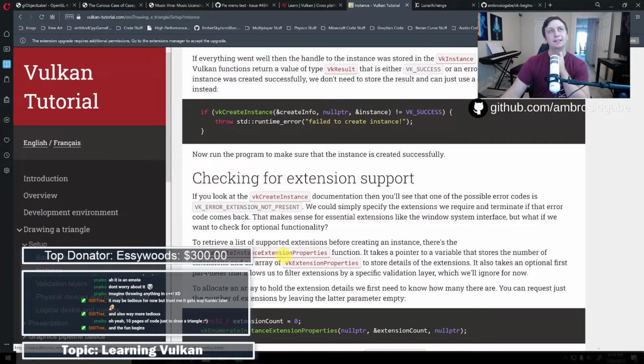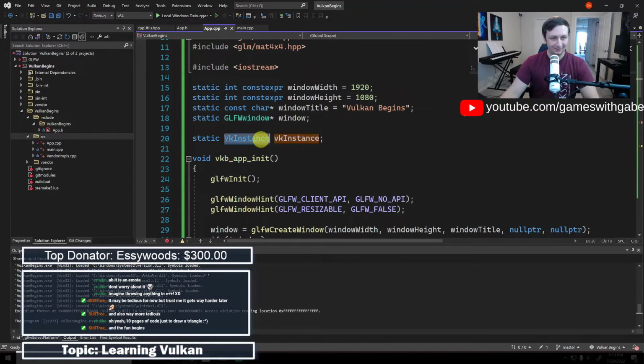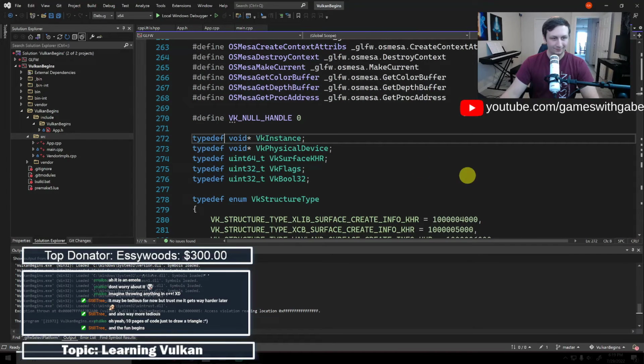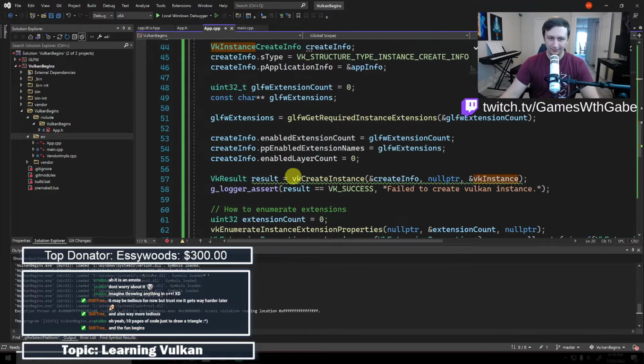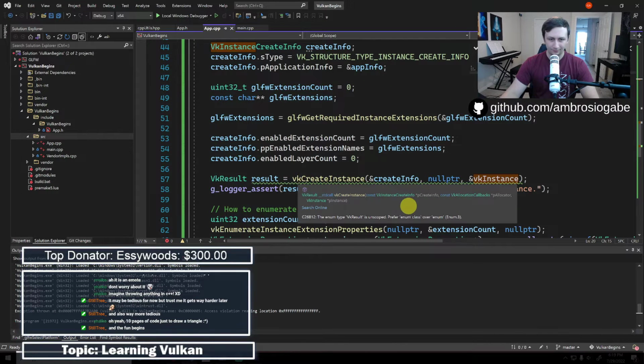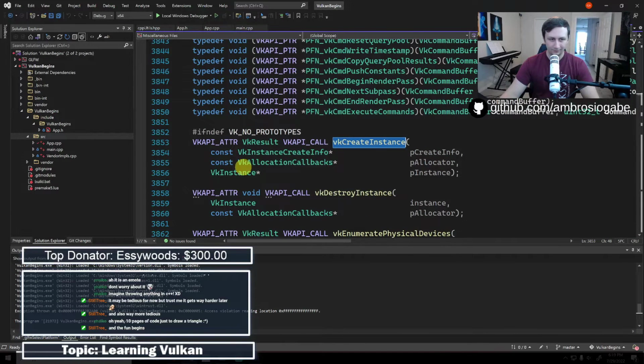Wait, okay. If we take a look at this, it is just a typedef for a void pointer. So we're passing a pointer to a pointer here, which I guess is what this takes in. It does indeed.